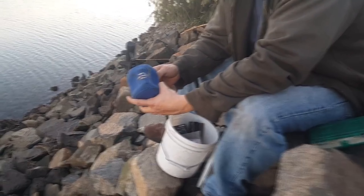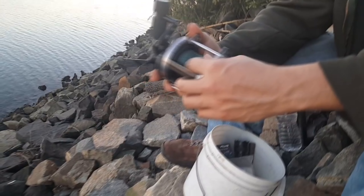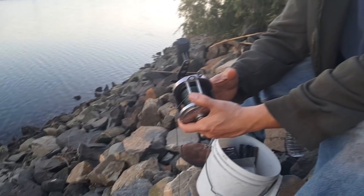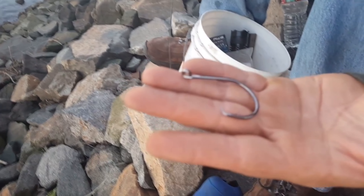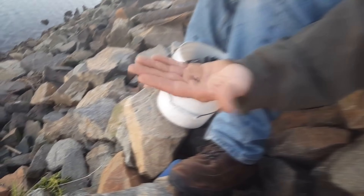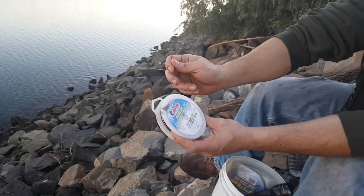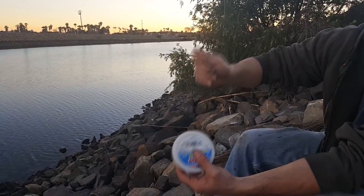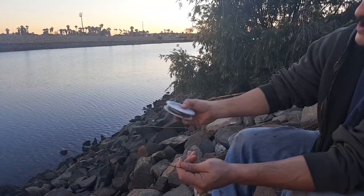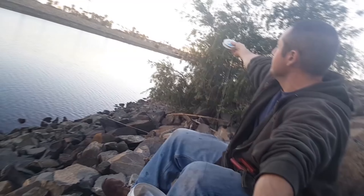Today I'm going to be fishing with this Pro Gear Metal Senator number four with hundred-pound braided line, fishing for a leopard shark or large stingray. Going to be using a circle hook, number nine circle hook, with a large swivel on a nylon-coated cable leader. I normally like to use about three feet of this.